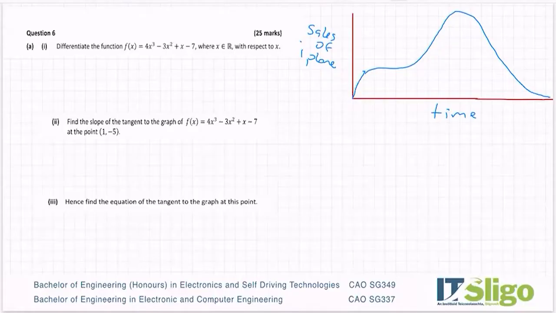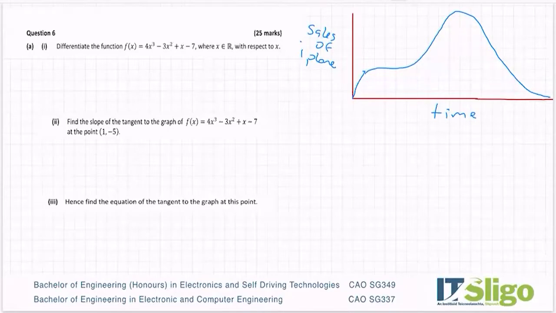The government needs to know the rate of change of employment or unemployment in the country, because they need to know how much to budget for social welfare. They need to know the rate of change of people out of work because of COVID, because they need to know how much money to put aside for the PUP payment. Okay, so it doesn't matter what branch of life you're in, you need to know rate of change. The chapter that covers the rate of change of a curve is calculus.